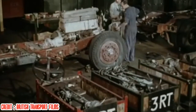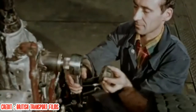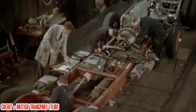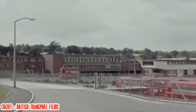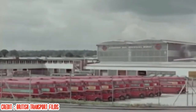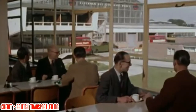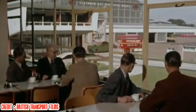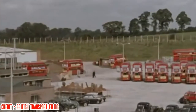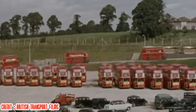Buses would be taken to the works once every three to four years and completely stripped and overhauled. Standardised parts meant that while a bus might drive out of the works with the same number, the chassis and fixtures could be from other buses. This large works — in fact the largest bus works in the world — was opened in 1956, and the infrastructure investment in the standardised maintenance line would be significant in the design of the forthcoming Routemaster fleet. Despite the widespread use of the RT buses, the technology and design was already almost ten years old by the time they were being introduced in large numbers, and a design brief for the next evolution in the London bus was already on the table while RTs were still being rolled off the production line.